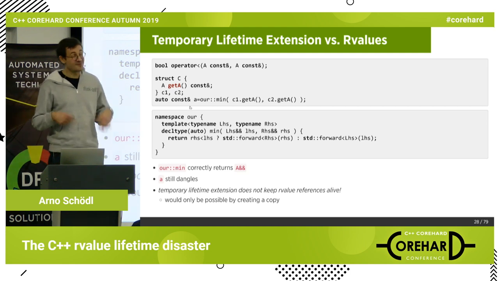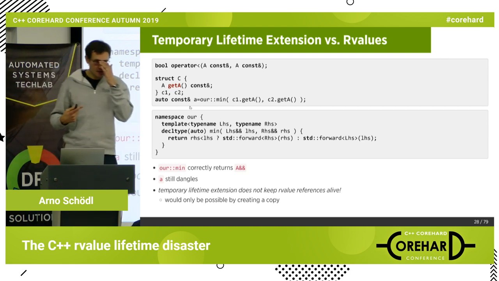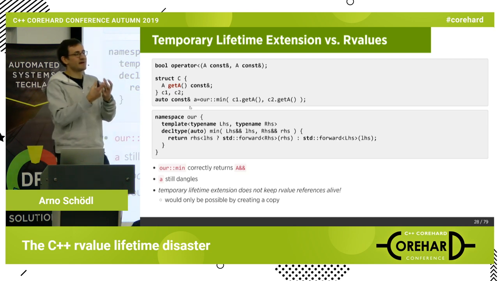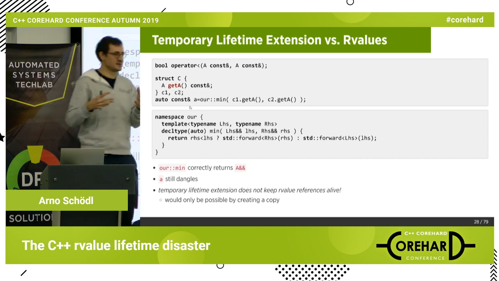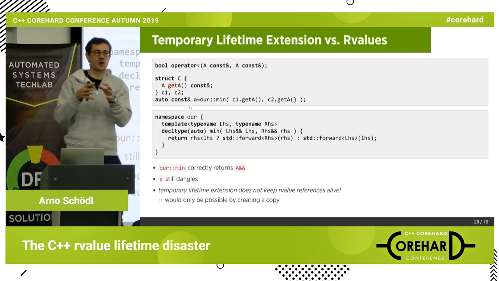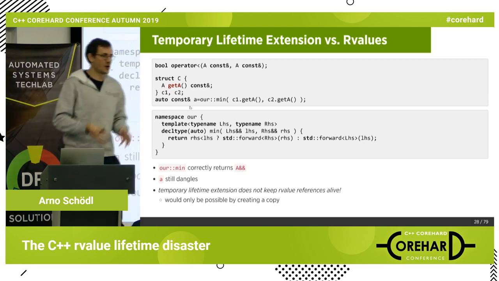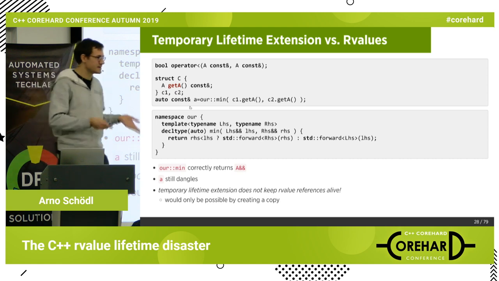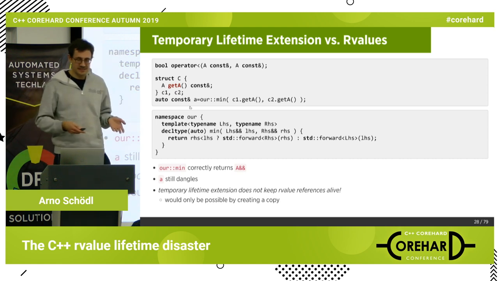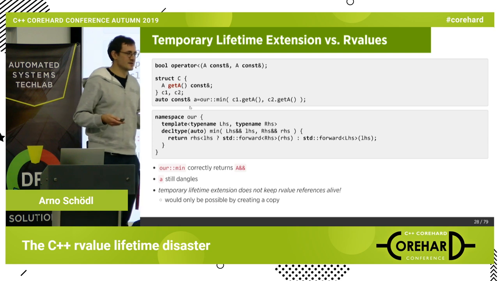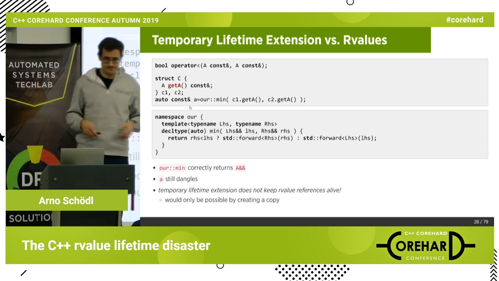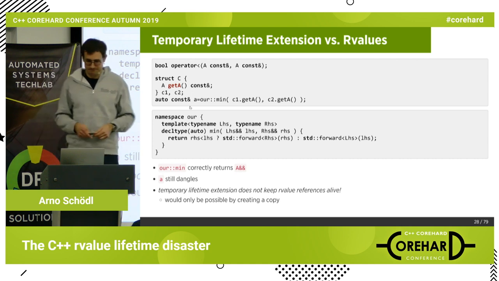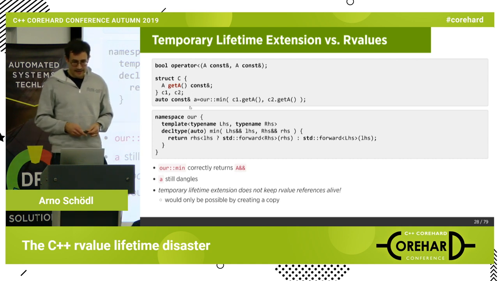Now, there are, of course, reasons for that. I mean, internally, the compiler doesn't have a value at hand. It only has a reference. So it would need to create a copy instead of just keeping that copy it already has for longer. So it's a bit of a different thing that we have to do in the compiler. But still, when they invented rvalue references, this somehow fell through the cracks. They just didn't do it. Okay.